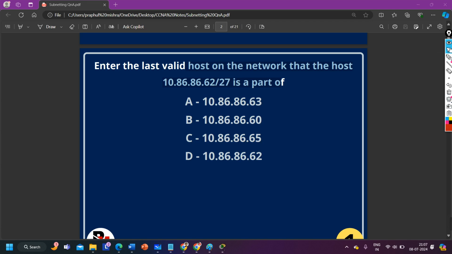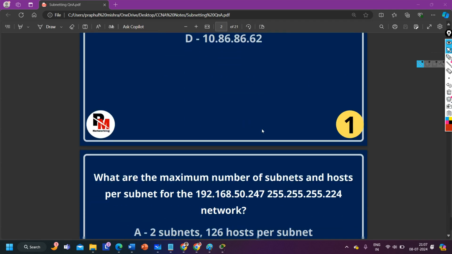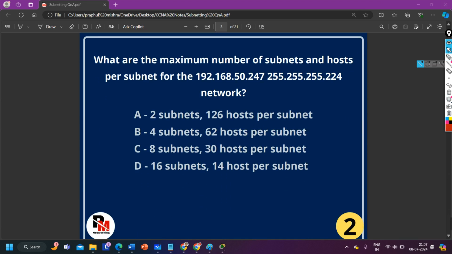Okay. Then the next question is this one. What are the maximum number of subnets and hosts per subnet for 192.168.50.147 with mask 255.255.255.224? You need to find the maximum number of subnets, meaning subnetworks, and hosts per subnet. How many valid hosts are there per network?